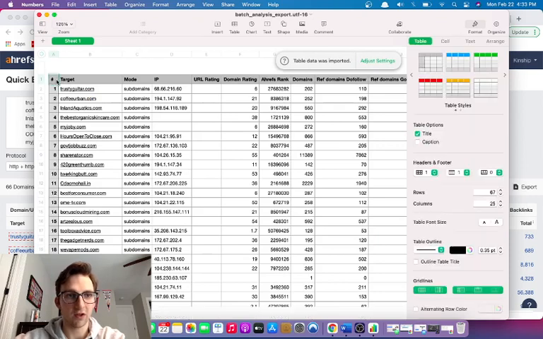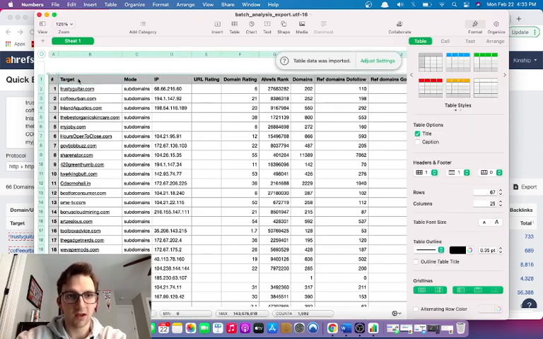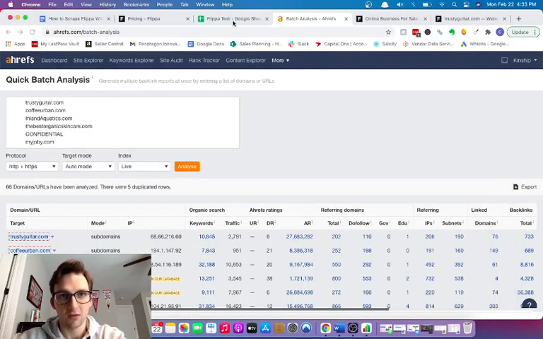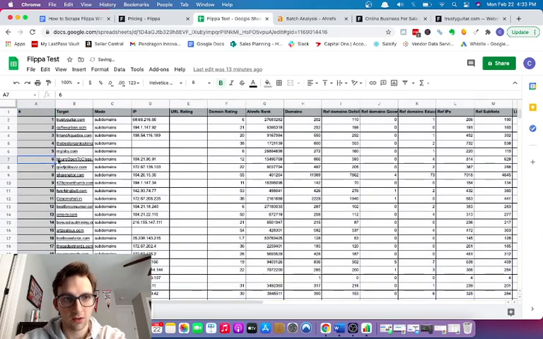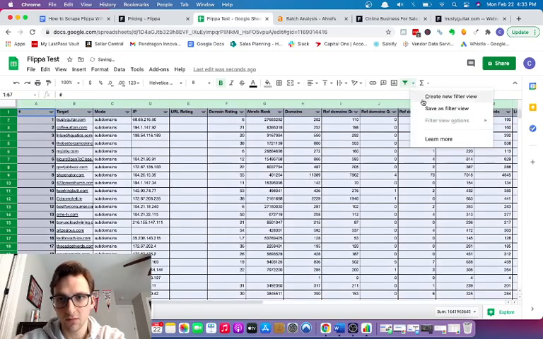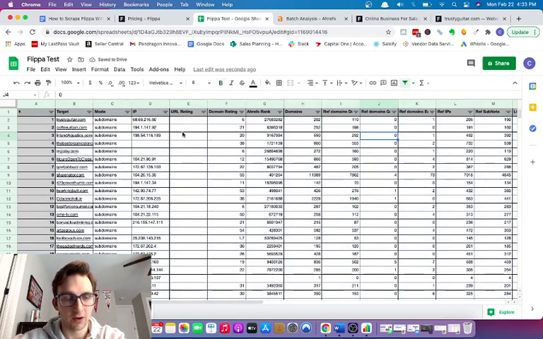Okay, so if we click in here and do Command A to select everything, and then Command C to copy, we can paste this into Google Sheets, which is going to be much easier to work with. Great. And then if we want to add a filter to everything, there we go.